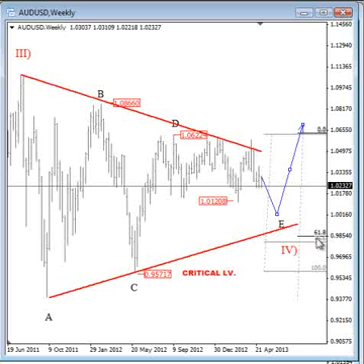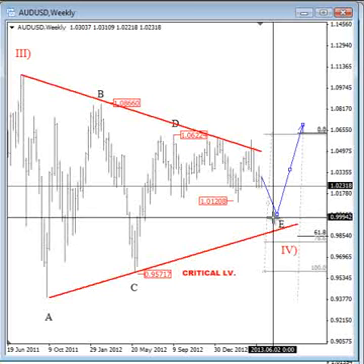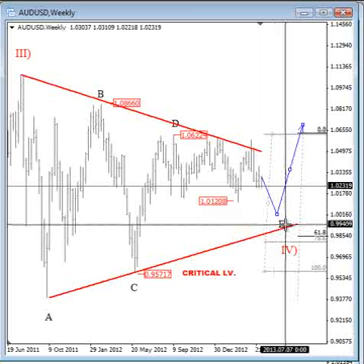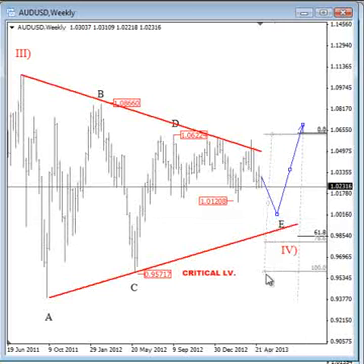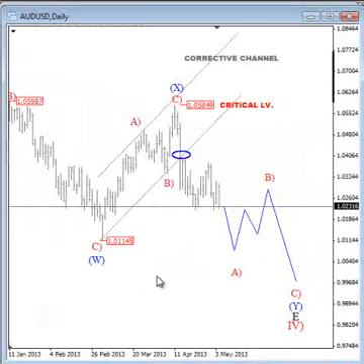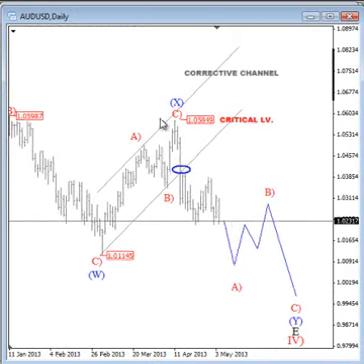The next one is the 78.6% retracement, which is compared to the wave D distance. Okay, so this is the second Fibonacci level, and then we also have this trend line connected from the 2011 lows. So I think that this trend line, and these levels around parity or a little bit lower, could be tested in the next few weeks, especially if we also consider and respect the price action that we have on smaller time frames.